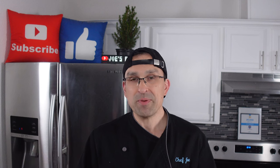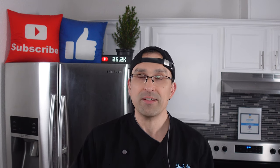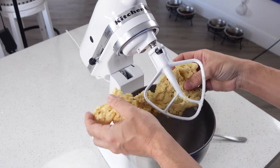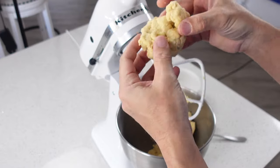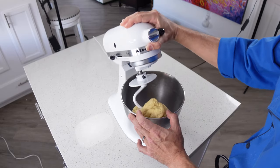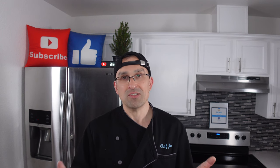If you look at the recipes for these two methods, they are way, way different. Using the mixer or doing it by hand, you end up with a dough ball that looks a bit like pizza dough. Personally, when I make it in the mixer, I don't use any water — just a little egg to moisten the mix. You can see that texture forming right away while mixing, and once you've done it a couple of times you'll know whether you've got it right before you're anywhere near finished, giving you plenty of time to correct if it's too dry or too wet.